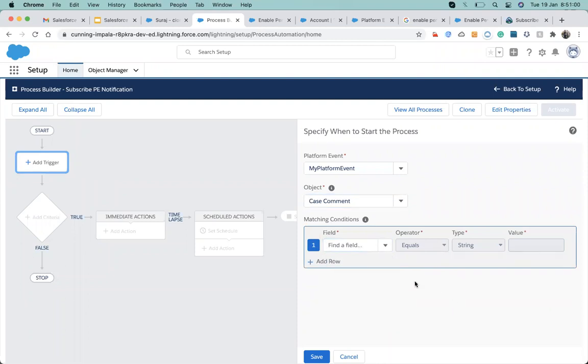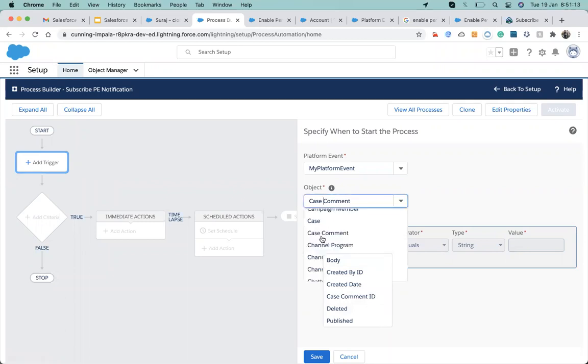Matching records, matching condition there. No need to match any conditions. Or just post to a chatter.